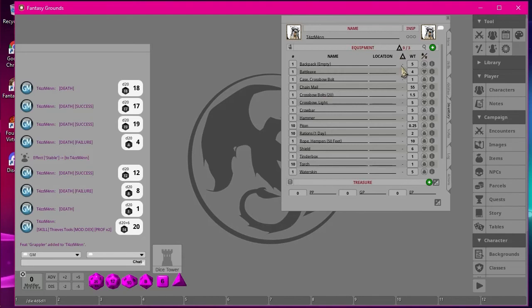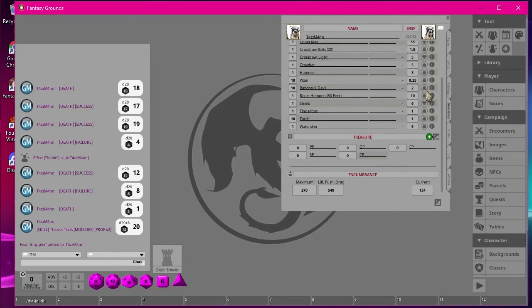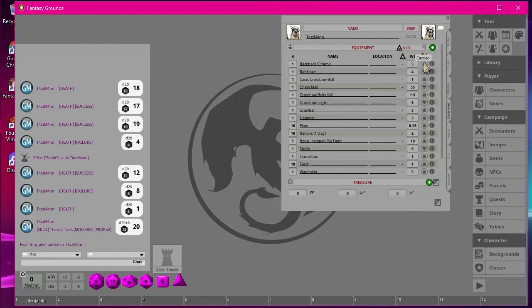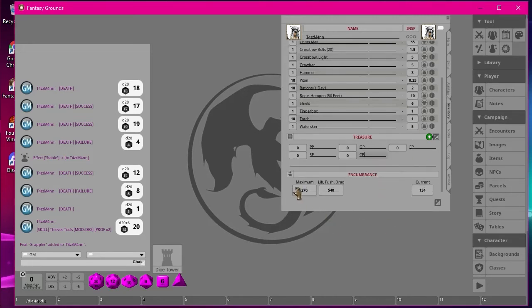If you're attuned to a weapon, if it requires attunement, that will be listed right here. We went over this when we were creating our character. This is basically whether it's carried, whether you're equipping it, or whether it's not carried at all, so it's not being tracked. So if we look at our 270 here, and let's say we take our hempen rope, which is 10 pounds, and put it to not carried, it will end up affecting your total here.